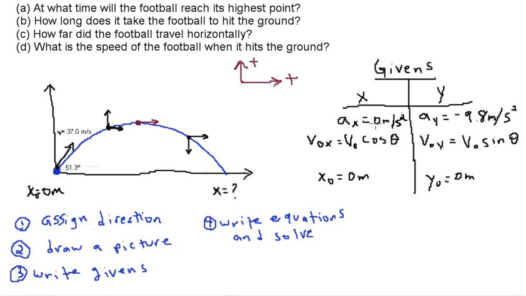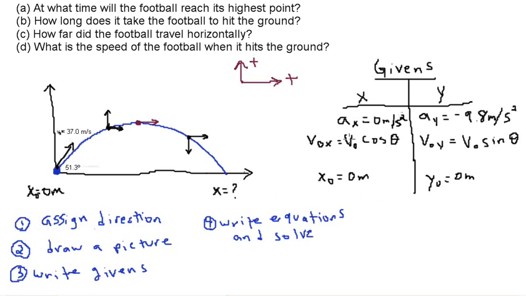Whenever you deal with projectile motion, you have to write the givens in the x and the y, because projectile motions are solved in two steps. One is the x and the other one is the y, because it's two-dimensional. When the ball travels from the left to the right, it is traveling in the x direction, and when the ball is going from going up to going down, it's traveling in the y direction. So this problem is a lot more complicated than the other problems that I gave you, which are in one dimension.